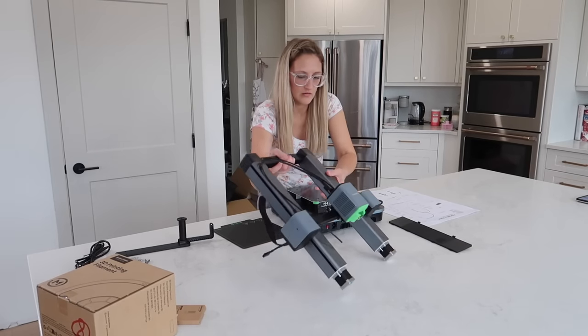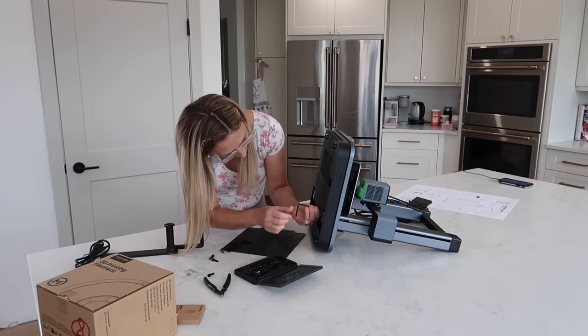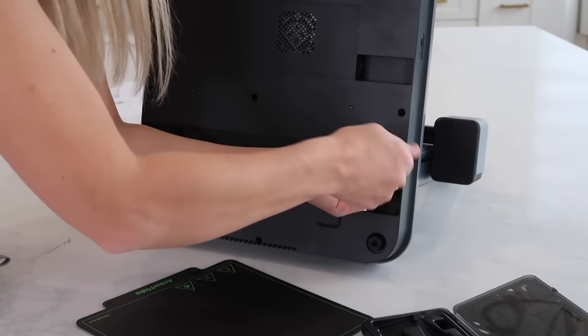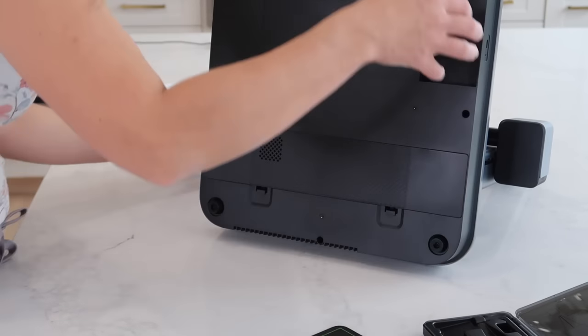So I'm just quickly unboxing it and setting it up. It was really easy. I've got the base, I've got the top part, and then I just went ahead and used my Allen key just to tighten it up. And then I plugged in a few wires and that was it. It was so much easier than I thought. I thought it was going to be complicated to set up, but it was nice.